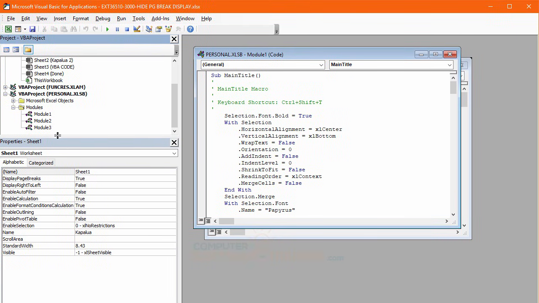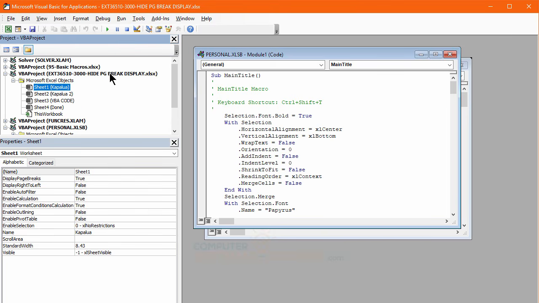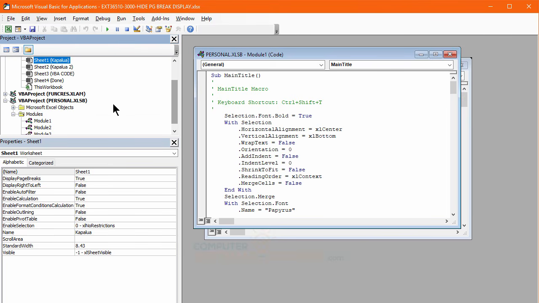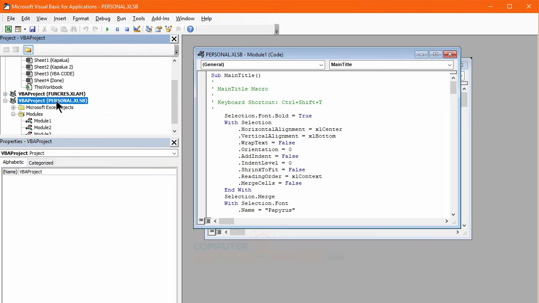And you're going to notice, let's just focus on one thing here. Over in this panel on the side, we have an area called Personal XLSB. Now this was created automatically when we recorded our first macro. And within it, you'll see that we have right now 3 different modules.